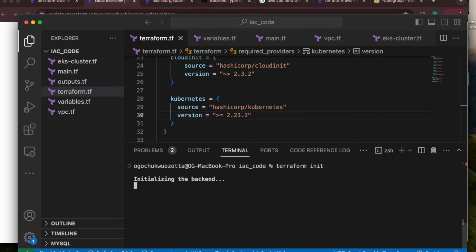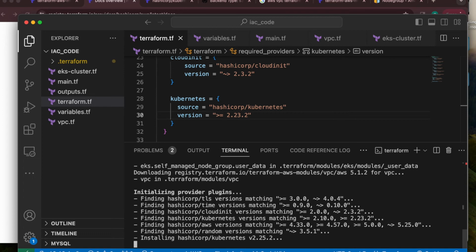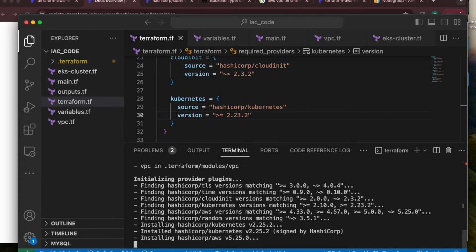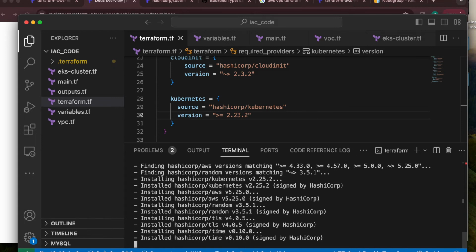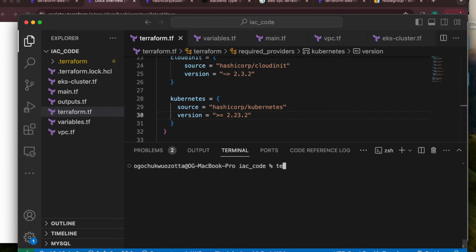First command here will be terraform init to initialize the backend, initialize our module, and see if you run into errors with version. Remember, go back to your versioning and adjust that. Next will be to run the terraform validate command to validate our code. Validate. The response looks good. Configuration is valid.